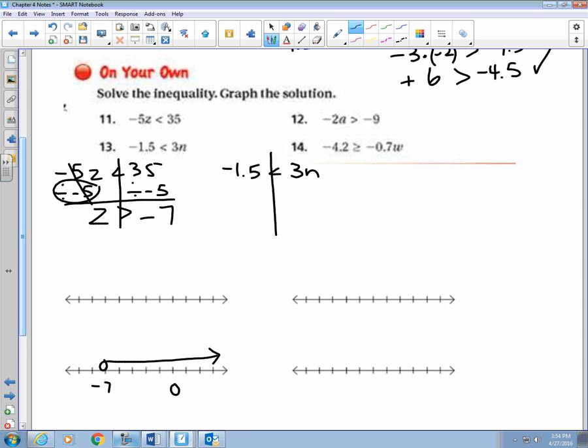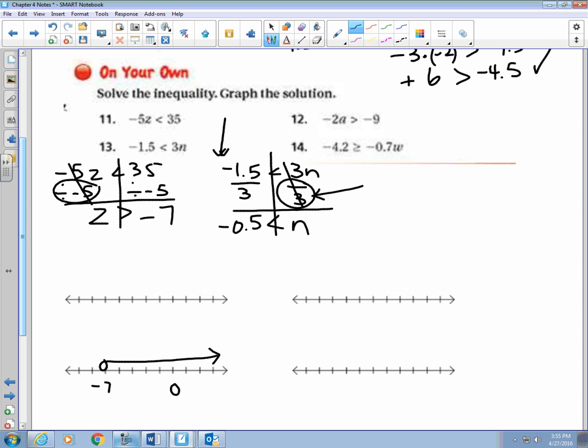All right, so number 13, I get negative 1.5 is less than 3n. So my variable's on the right side, and I see it's multiplied by 3. So in order to get rid of that, I have to divide by 3 on both sides. When I look at this divide by 3, it's not dividing by a negative number, so I don't flip my inequality symbol on this one because there's no negative that I'm using to divide it. This negative over here with the 1.5 has nothing to do with whether or not we flip the symbol. It's only whether or not this number is negative. Okay, that's what's really important. So the 3 divided by 3 cancels out, and we get n. Negative 1.5 divided by 3 is negative 0.5.